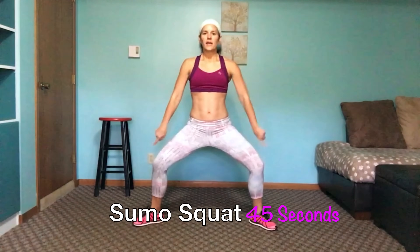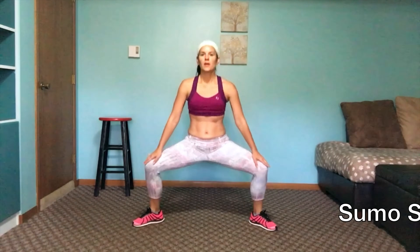Next we're going to be doing a sumo squat. Knees up, chest is up. If you need a bench, I have one — you can always use it if you feel a little less balanced. Go as deep as comfortable for you. To bring up the intensity, you can go up on your toes — this is where you might need a bench, or you just stay down here, because we are pregnant and balance is a little more off. Keep your chest up, and if you keep your hands here, sometimes that helps.